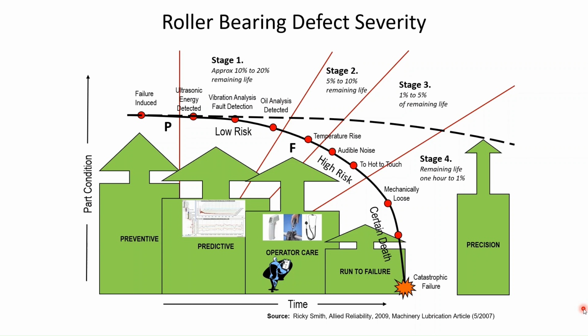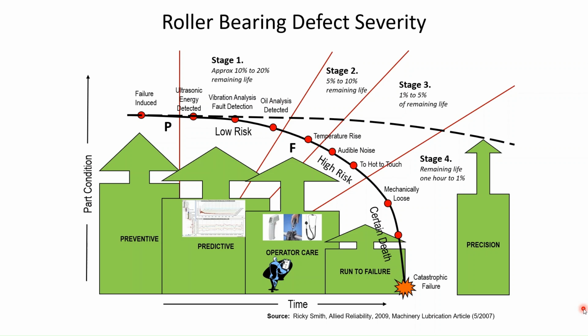Stage 3. Bearing failure harmonics of the fundamental frequency are now apparent. Defects in the inner and outer race are now apparent and visible on vibration analysis of the noise signal. Temperature increase is now apparent. 1 to 5% of remaining bearing life. Stage 4. Bearing failure is indicated by high vibration. The fundamental and harmonics begin to actually decrease. Random ultrasonic noise greatly increases. Temperatures increase quickly. Remaining life 1 hour to 1%.